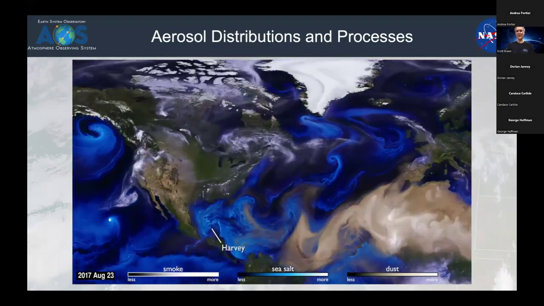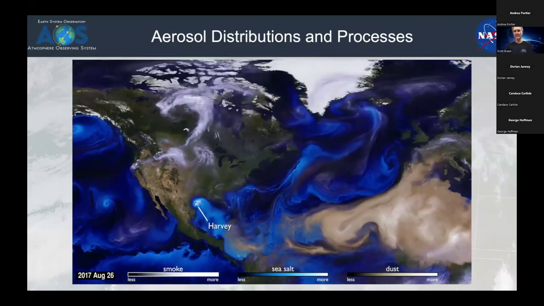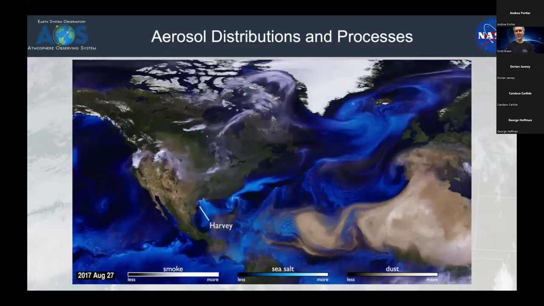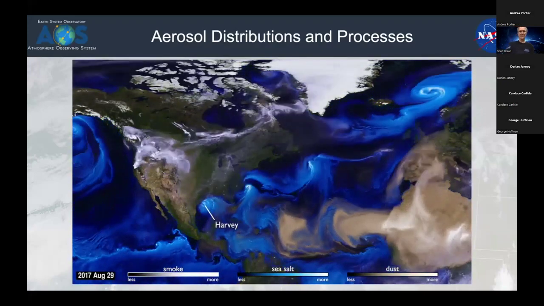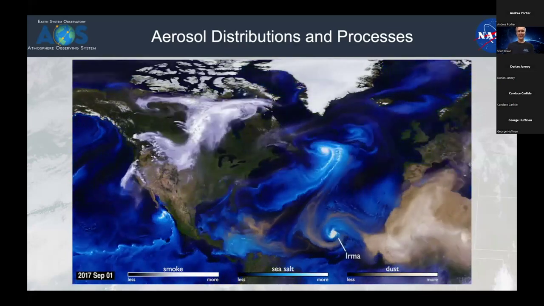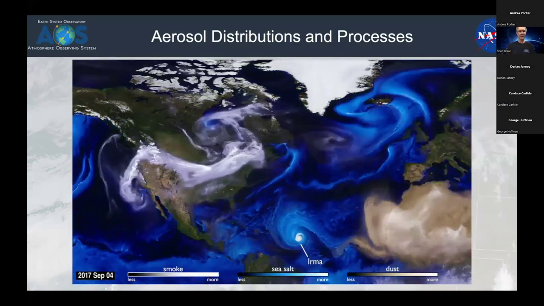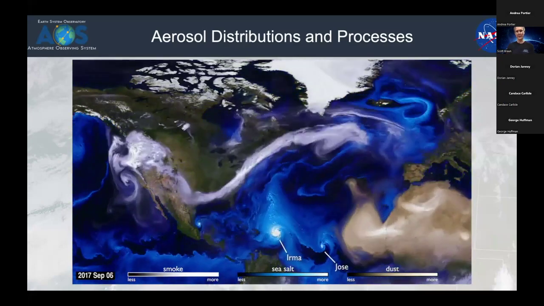So for dust, you see a lot of it comes from the desert regions, particularly the Sahara, and then moves westward over the Atlantic and gradually diminishes as it gets over the Atlantic. Sometimes these dust outbreaks are so bad that it actually significantly impacts the air quality in the Caribbean and in the southern US and even Mexico.